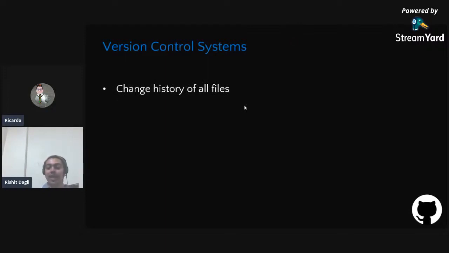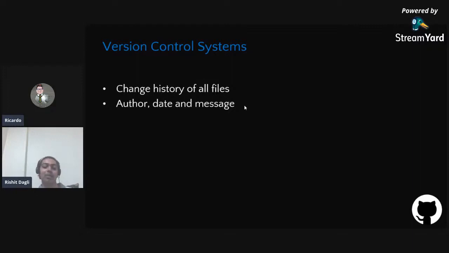So let's see what Git would give you. You would have a change log for all files. So maybe you encounter a bug, something you didn't want to do. You can go back to any particular change. We'll see how you go back and things like that. But you can go back to any particular change you have made. So you can find the root cause of a bug very easily. And of course, that gives you the ability to solve bugs too.